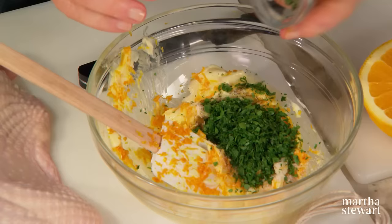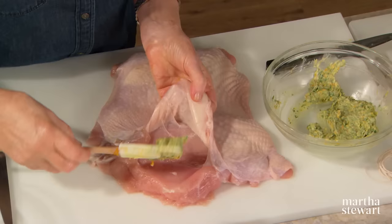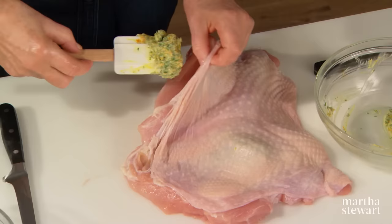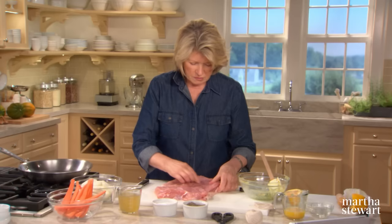This is so good. So here we have our compound butter. And take half of this and insert it under the turkey breast. You just put a quarter of it under this side, a quarter under this side. And then you can kind of flatten it out through the skin. So now turn this over, flatten it out as much as you can.